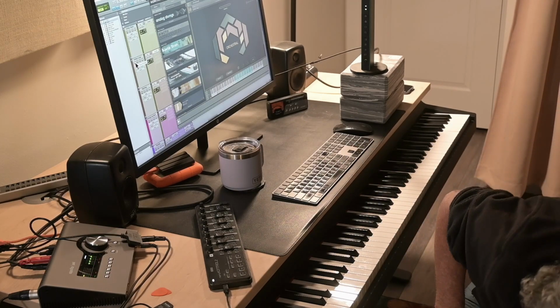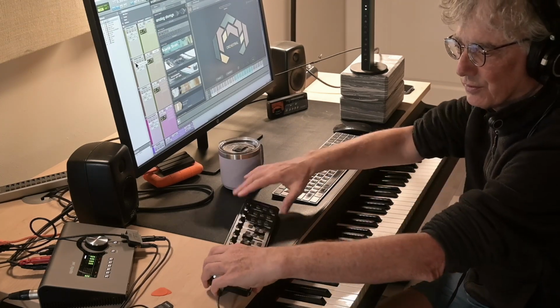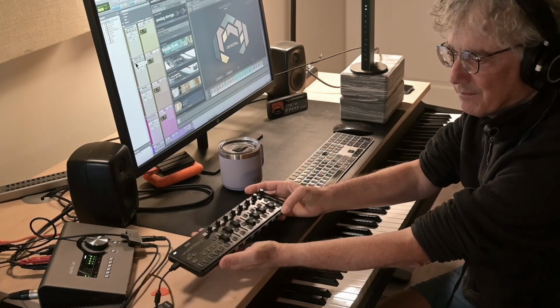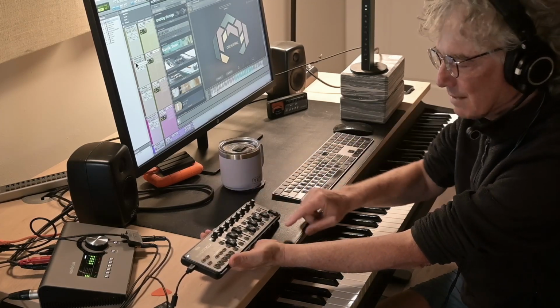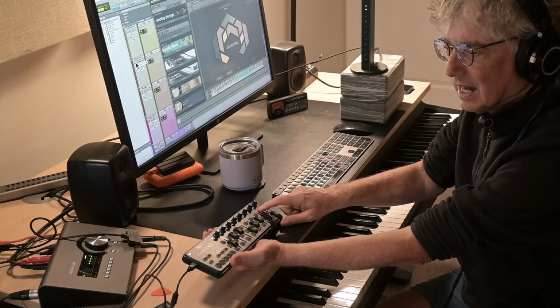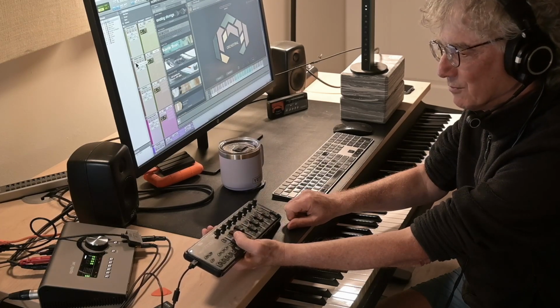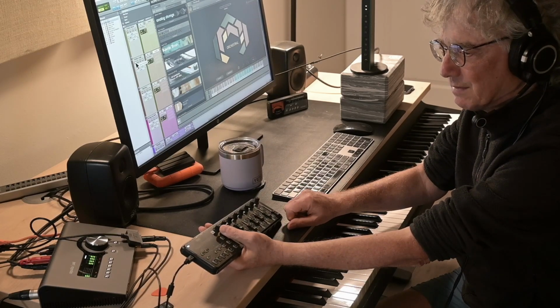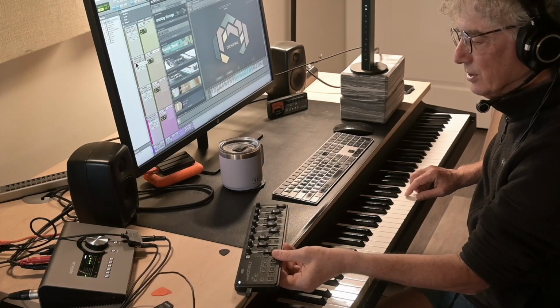What I've done is set up this little controller unit. It's got some sliders, some rotary knobs, and some buttons. Typically, I've got this set to mute my mic, but for some reason it's not working today. So I'm wondering if the mod wheel is going to work. Yes, it is working. Okay, so watch.